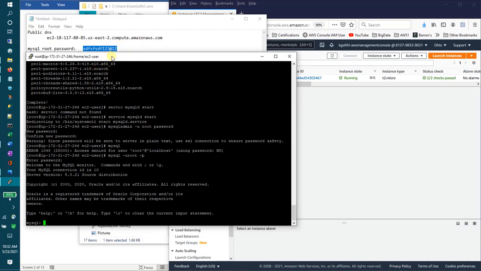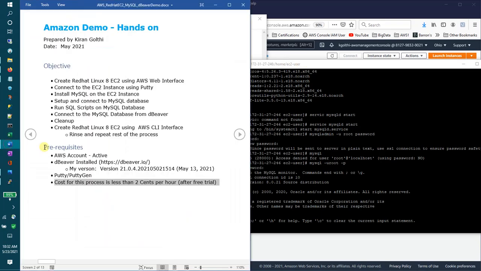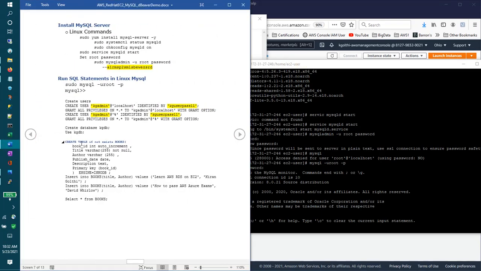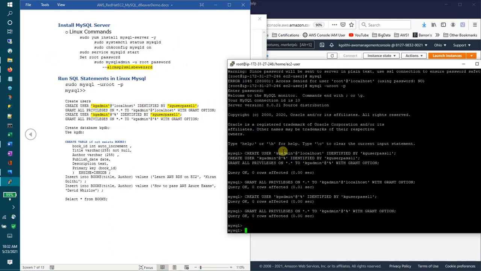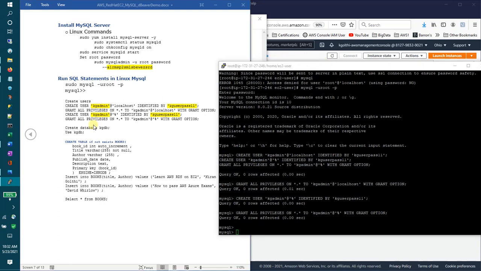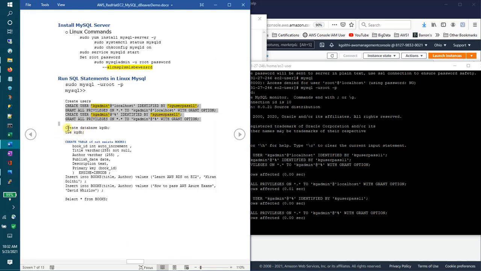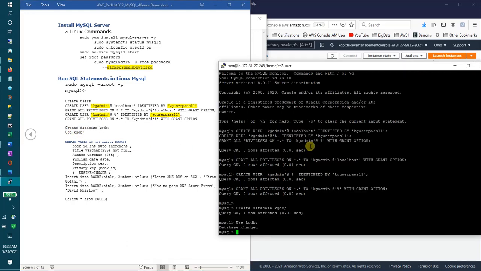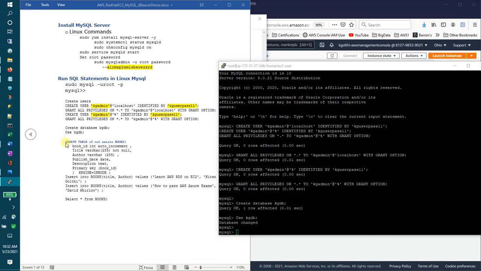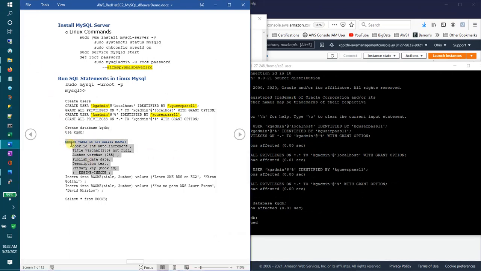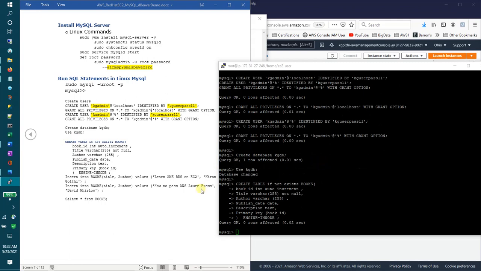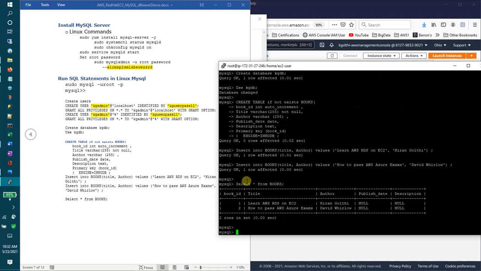So I have some sample shell scripts in a Word document. Okay, so we're going to create kg-user. These are the syntax for that. I'm going to put all these text commands in the description, and then we can create a database. Created, and I'm going to create a table, and then insert a couple of records and select. So these 2 records got inserted and they are showing now.